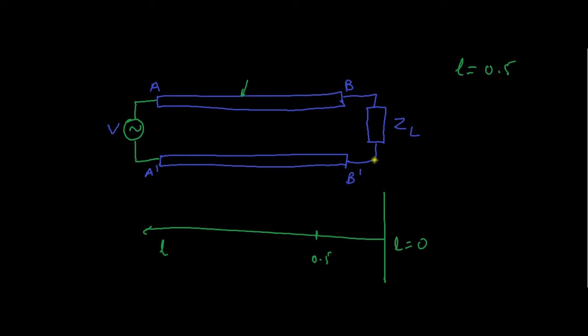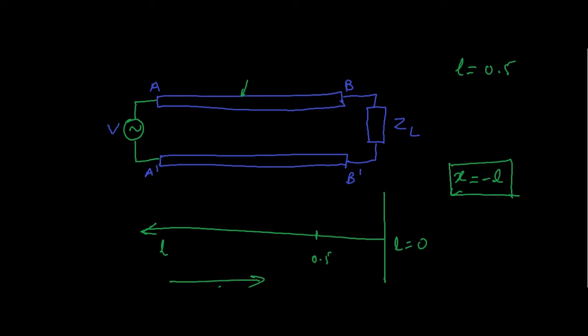In the previous equations, the x was in this direction. So L is opposite of x. In order to find the new transmission line equations, we need to replace x by minus L. Then we'll get the new transmission line equations, through which we can find the impedance at any point on the transmission line. That point is measured from the load end of the transmission line and not from the generator end. I hope this is clear.